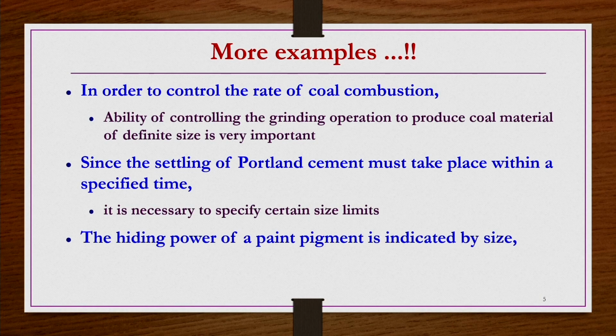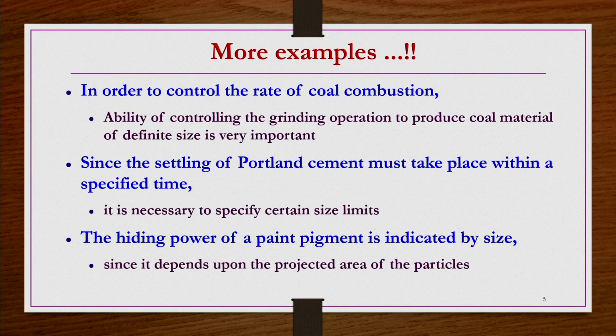Then the hiding power of a paint pigment is indicated by size, which depends upon the projected area of the particle. So here also you may need a size analysis or separation based on size. If you see the specific applications, there are n number of applications, a few of which I have listed out here.